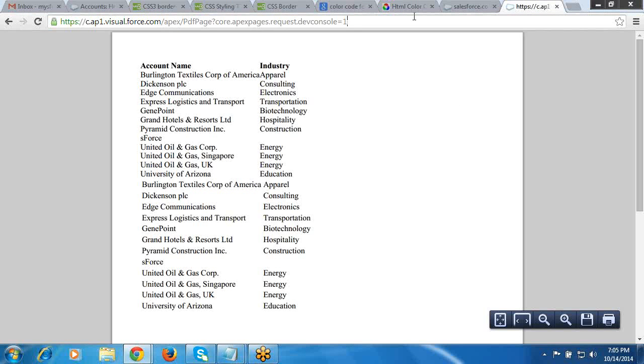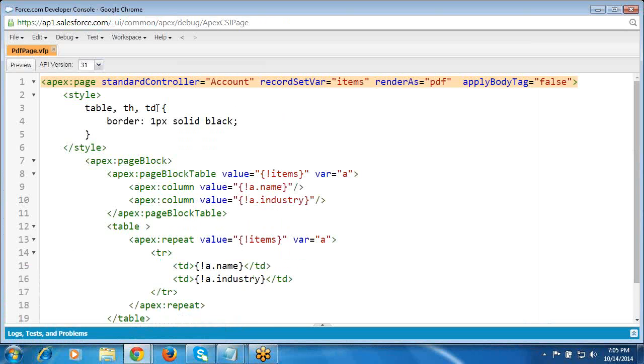It's not applied. Why is it not applied? Okay, let me give it in another way. So it's not taken directly. Okay.